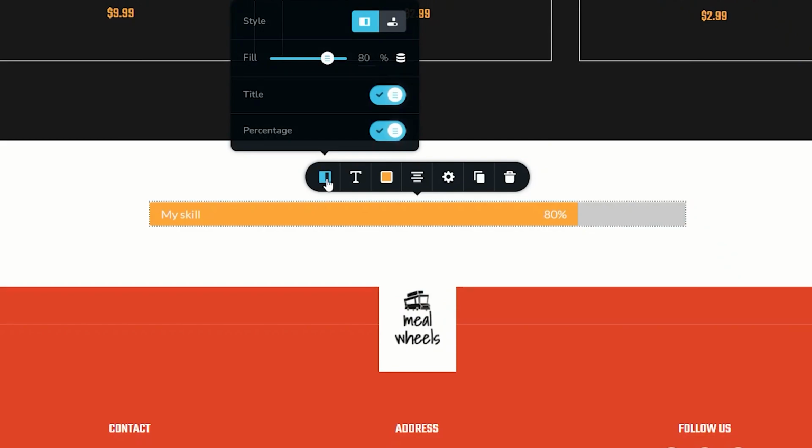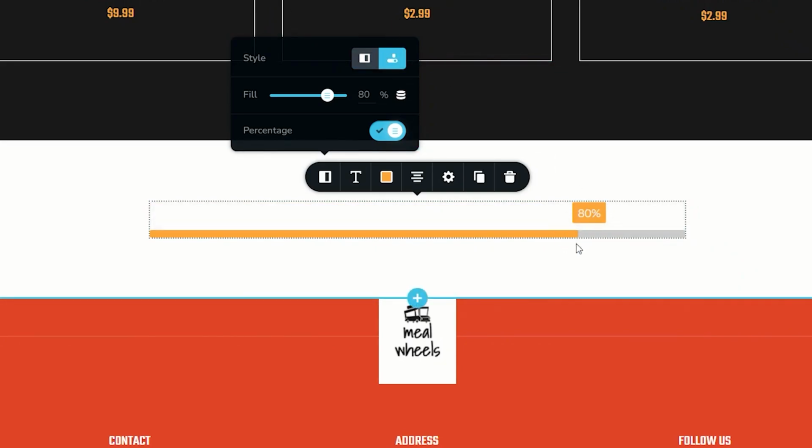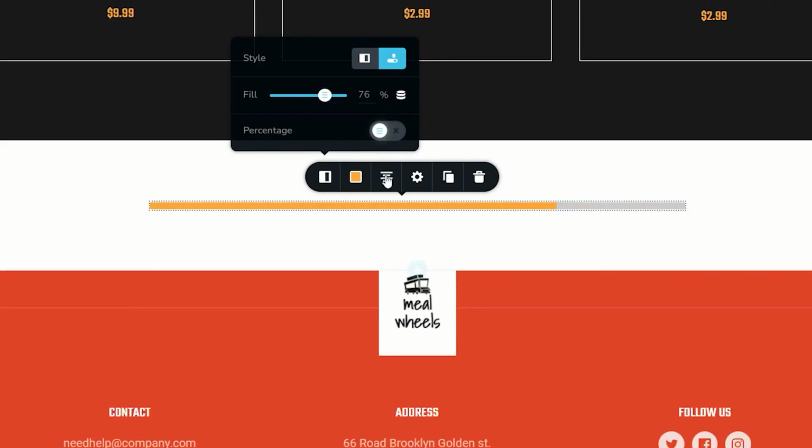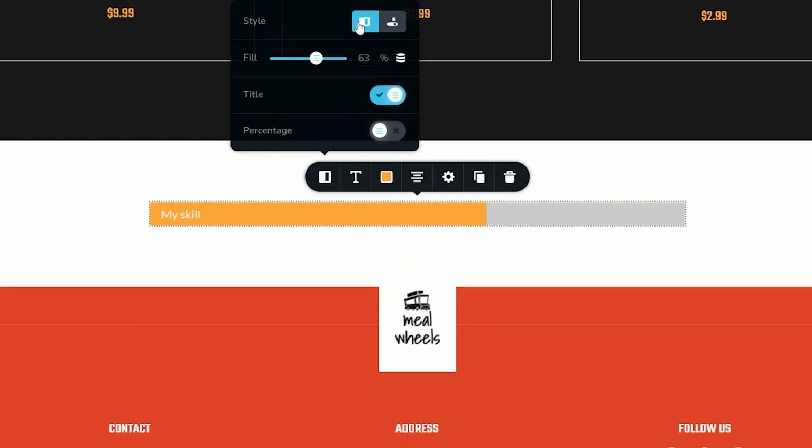All the way to the left, we find the options, and we've got two styles to work with here. The second style puts the label at the top where the mark is, and you can change the fill over here. If you're not working with percentage and you just want to have the fill, you can deselect percentage and then you just have the line. This would be better to put back to the first style.